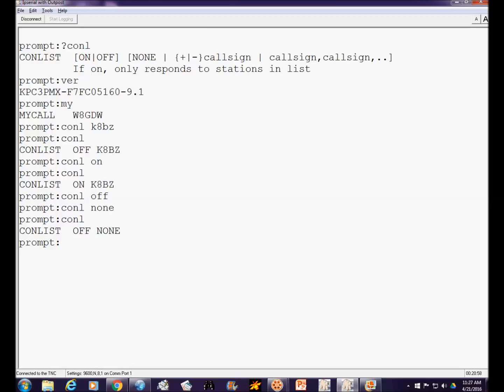So let's list the call signs that we know will probably be used in an activation. Con list: we know we always want to have the SYSOP. We'll separate these by commas. We're probably going to have the EOC. We're probably going to have incident command. We could possibly have a shelter. We could possibly have a staging area. And we're probably going to have an NTS liaison. Now let's look at the connect list again.